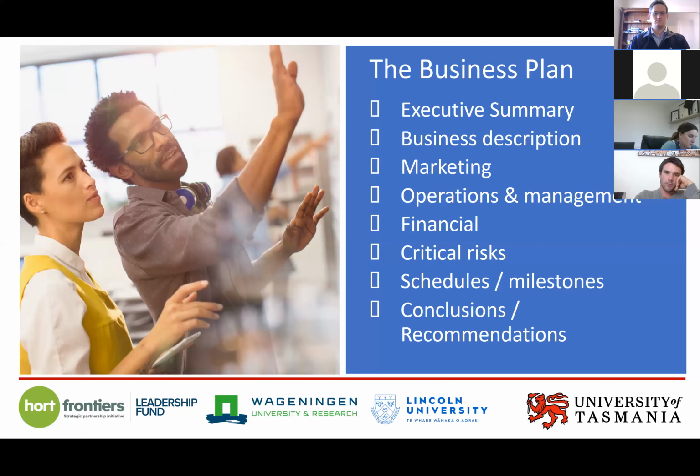Now, the three key areas really are marketing, operations and management, and then the financial. In a particular business plan, when you get to the end of the program, you won't necessarily have a marketing section, an operations and management section, and a financial section. Dependent on your role within the business and where you want to focus your effort, you might want to have input into the way in which the product from our business is marketed. So your business plan will essentially focus on the marketing area.